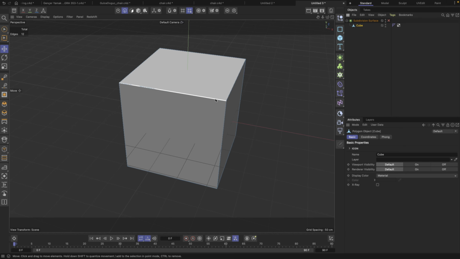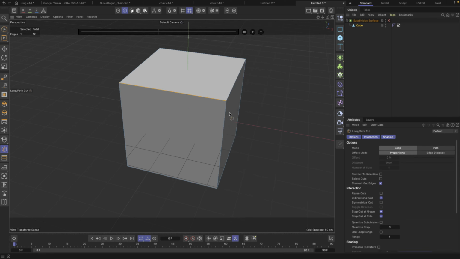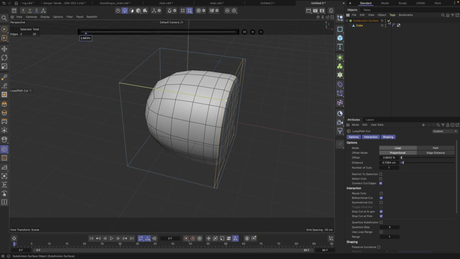So I'll just right click in the edge mode, choose loop cut and add some cuts here. And after I add that cut, I enable this, and you see how it changes the subdivision surface's operation.